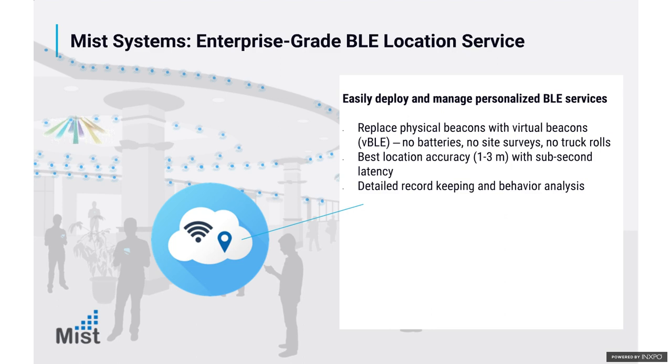So let me start with quickly the current state of indoor location experiences that you have deployed in your premises, and you'll hear from 2 highly innovative organizations today from Mission Health and Houston Methodist. So most of you may have some kind of real-time location system, RTLS system, for asset tracking. And if you've got now a new mandate to go and deliver patient experiences alongside that, now you're looking at, well, Wi-Fi can't do that. How do I make that transition? And maybe in many cases you'll find that Bluetooth Low Energy is the new answer for that.